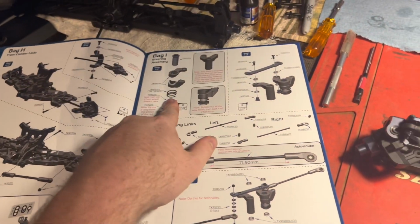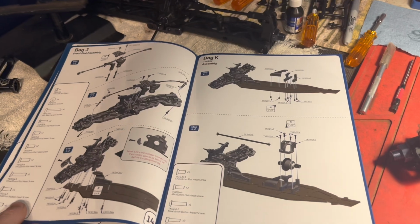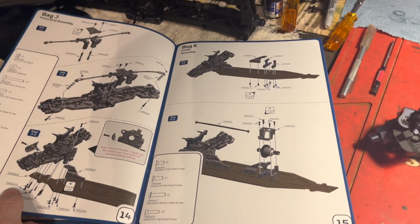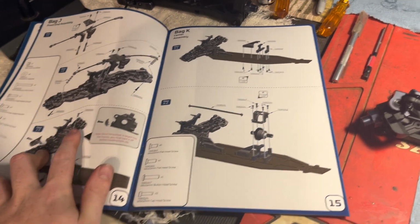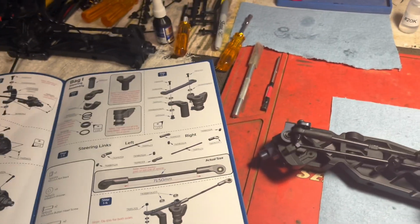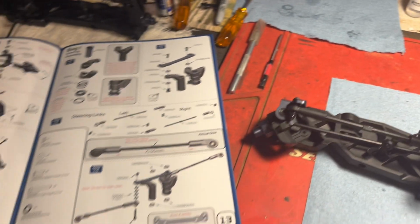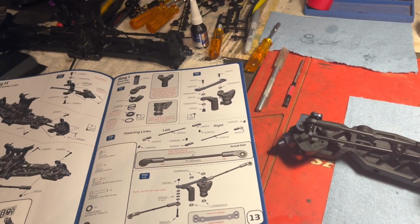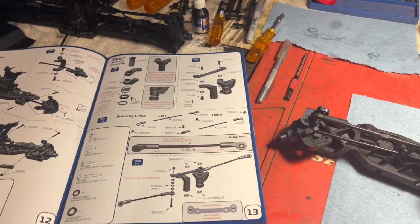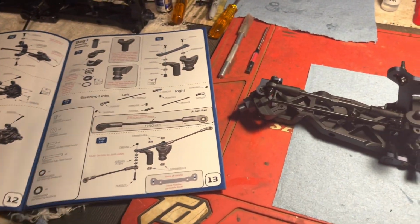I'm about to start bag I, which is your steering assembly. And then I think after that is chassis stuff. So looking good. And as you can see, I had to remove the front bumper, which is going to be interesting because that's a hard screw to do. So I'll put you guys there. But so far we are another 45 minutes, almost an hour and 45. So we're about 2 hours and 30 minutes into the build. It's not too bad yet, and we're coming along pretty good.